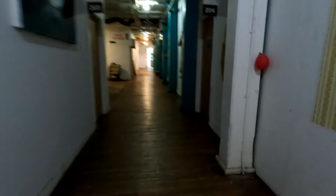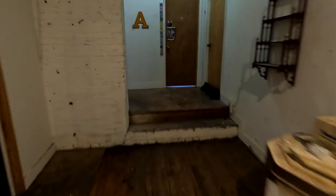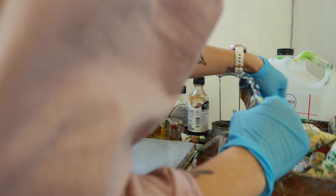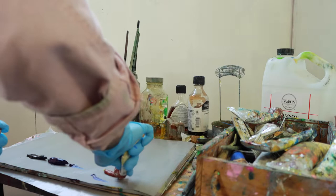Studio tour, and we're coming back now to work on some paintings that I have going on for exhibitions. And so I am located here around the corner, and now you'll get a little view of my process. So first things first, we have to squeeze out some paint and arrange our palette. And I typically start with a red or a deep brown underpainting.